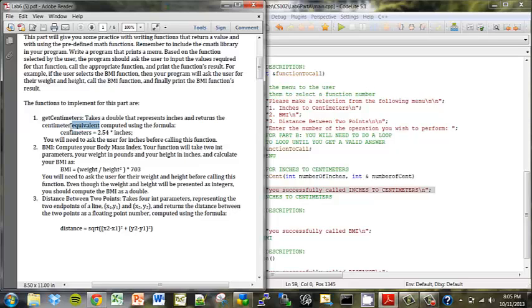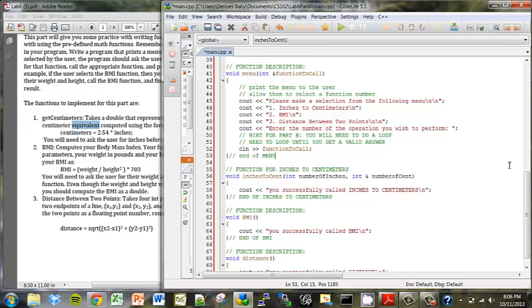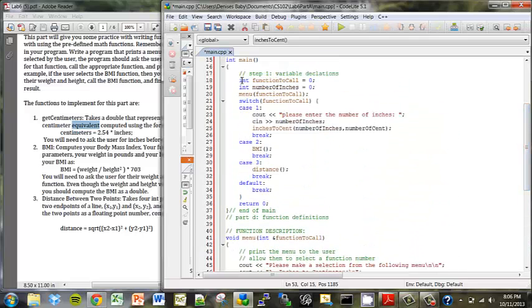So that means that the way that we have structured this function right now is wrong, according to what the lab write-up is asking. So let's just go back and fix it. First, it needs these two things to be doubles. And by things, I'm talking about the actual variables. So up here, number of inches needs to be double. And we need our number of centimeters to be a double. Also, it specifically said that you can't pass both of them in there. One of them has to be returned. We have to return number of cent, and that's going to be returned from this function.